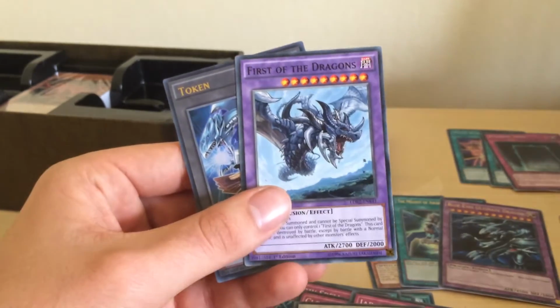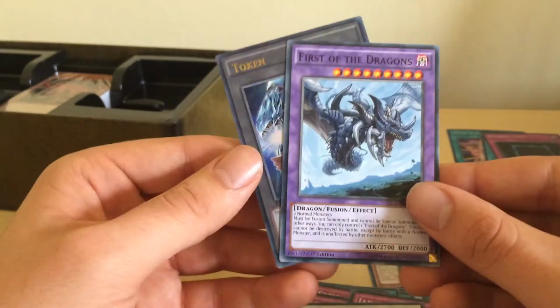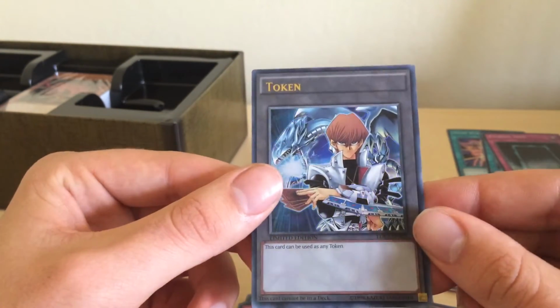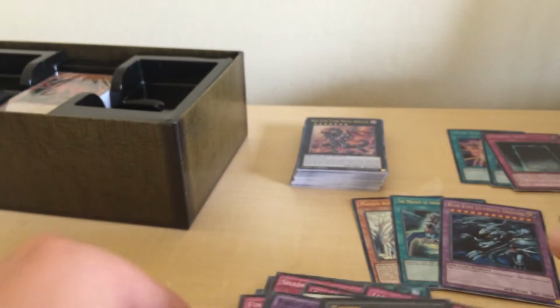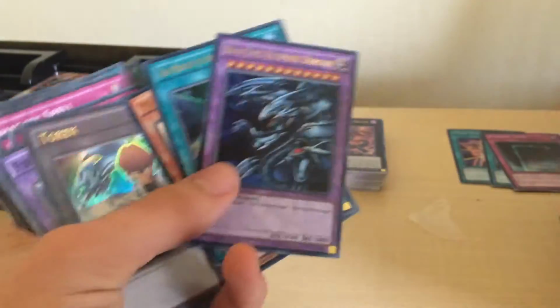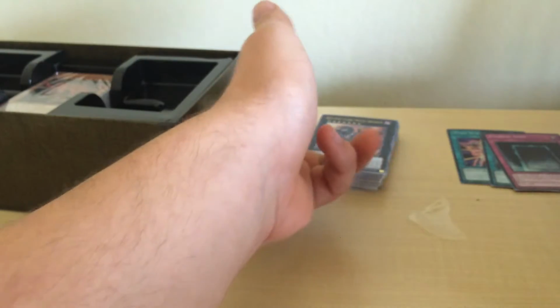and we have the two extra cards, a common Azure-Eyes Silver Dragon, First of the Dragons, which is a fusion of 2 normal monsters, and then we have the beautiful Kyber and Blue-Eyes token. Collect up the Kyber cards. Move on to the last deck, which is the new Yu-Gi-Oh! Exodia deck.